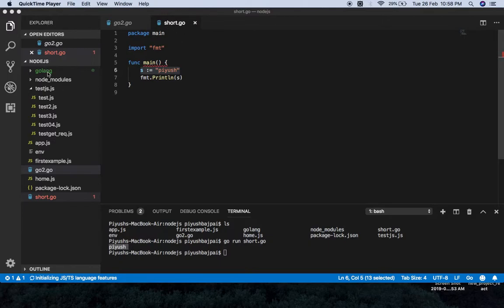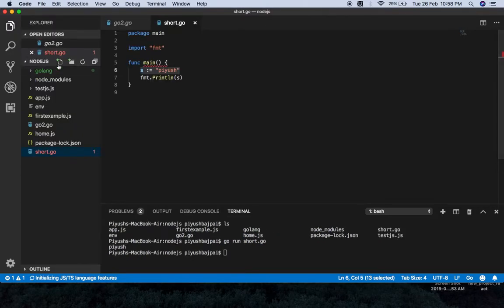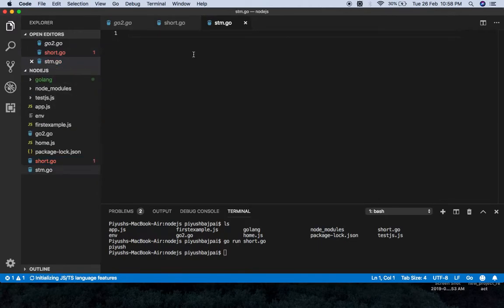So I'm going to create one new golang file. The new file name is if stm.go, right? In this, firstly I'm going to explain what is the if statement.